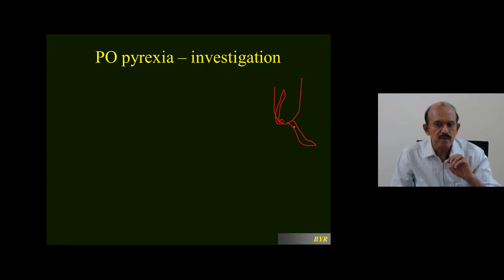Then you do surgery. It is not the procedure whether you ligate the base or not. First, what are you doing? You are holding the tip and removing the appendix normally. But when it is retrocecal and adherent to the posterior of the cecum, you are not able to hold the tip. Then what are you doing? You are holding the base. And from the base, you are going to the tip.